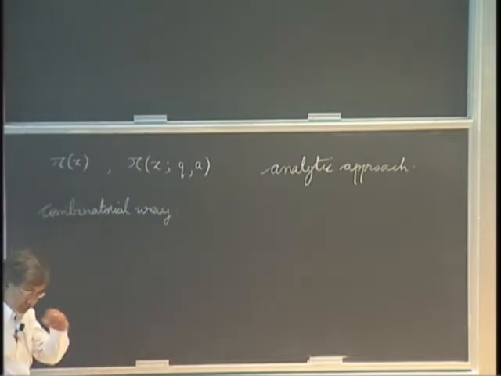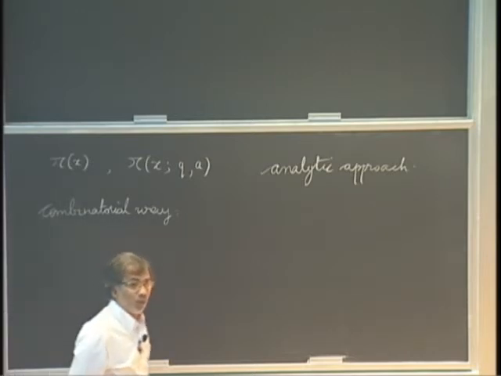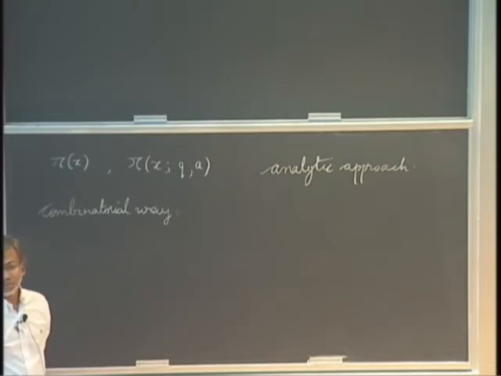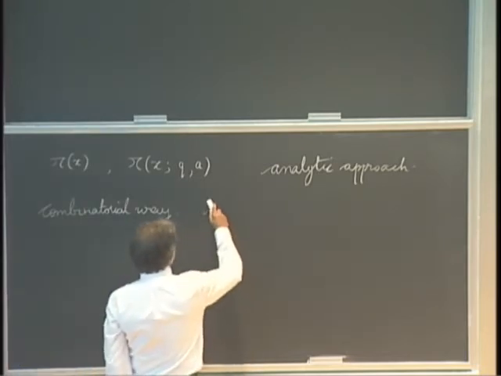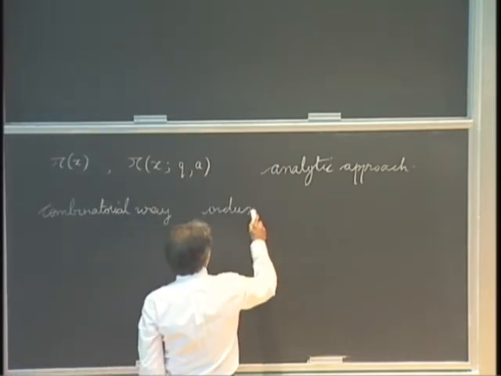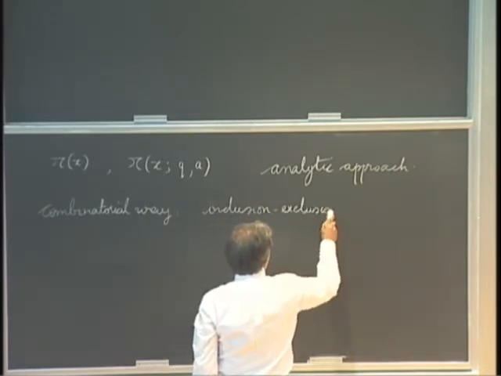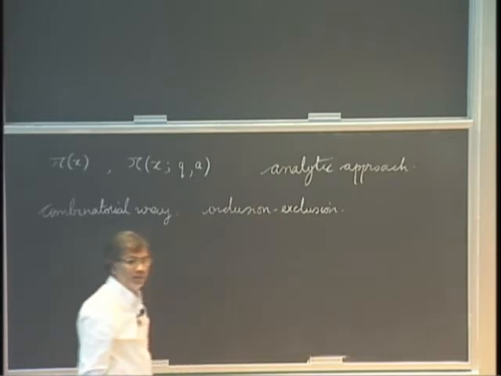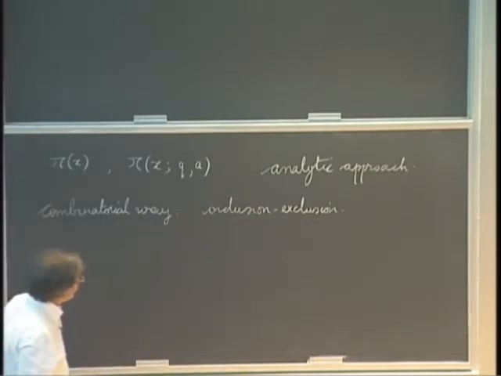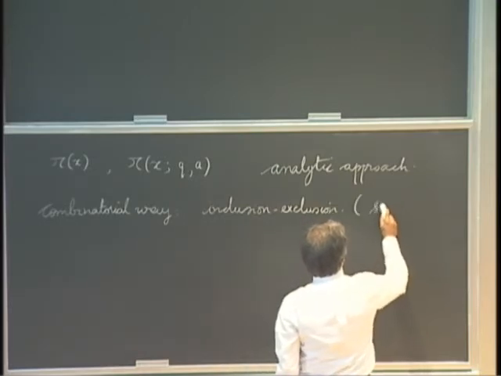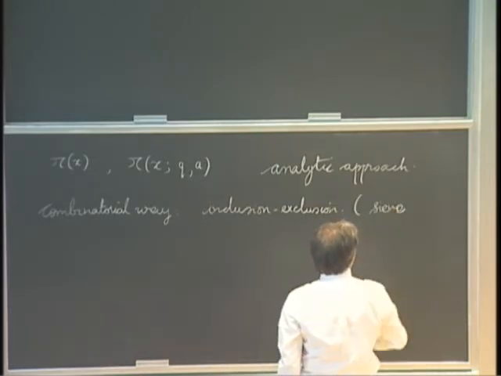For example, by understanding the primes as all the numbers that are not even, all the numbers that are not even and not multiples of 3, or multiples of 5, etc., and then trying to do some kind of inclusion-exclusion to get your hands on primes. And this is kind of the heart of, or the germs of, sieve theory.